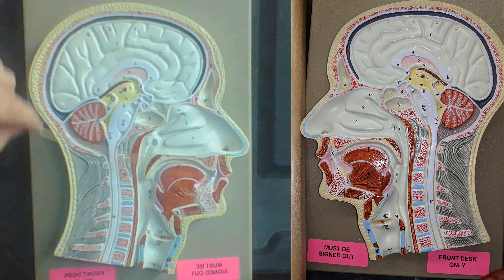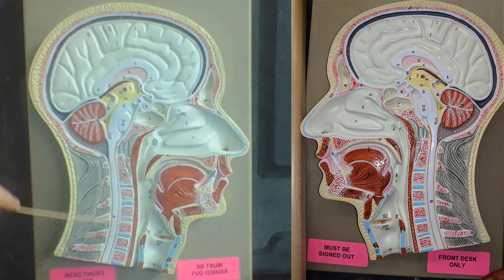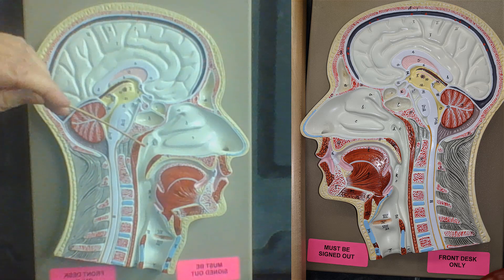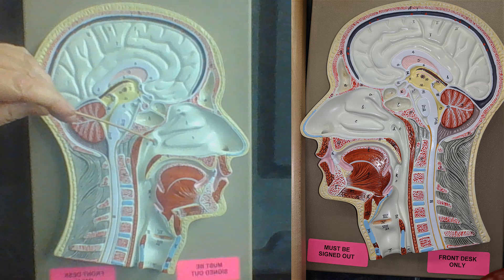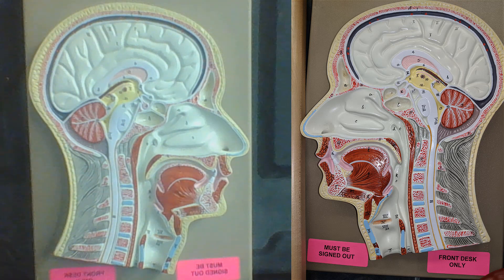So here, from here to here, this is the throat. The throat is called the pharynx. The portion of the pharynx that lies behind the nasal cavity here is the nasopharynx.